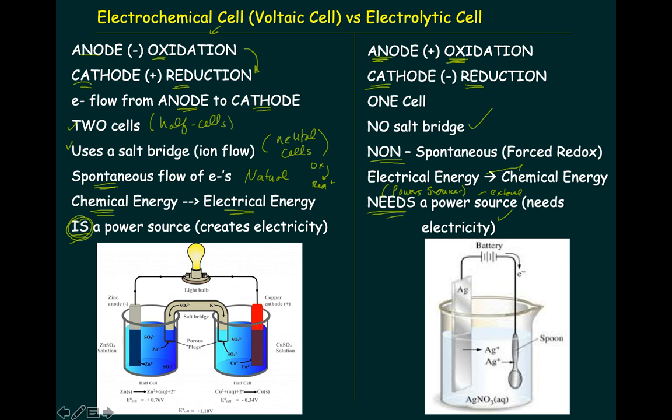Again, really fast. If we take a look at the cell, we're using a zinc and a copper. Zinc is above copper 2+ in the table, so zinc will be oxidized at the anode. Electrons will flow out of the anode through the light bulb and enter into the cathode. Your copper ions here in the solution will jump onto the cathode and be reduced. You can see down here the reduction of copper 2+ plus 2 electrons is copper 0. That will cause this to gain mass here.